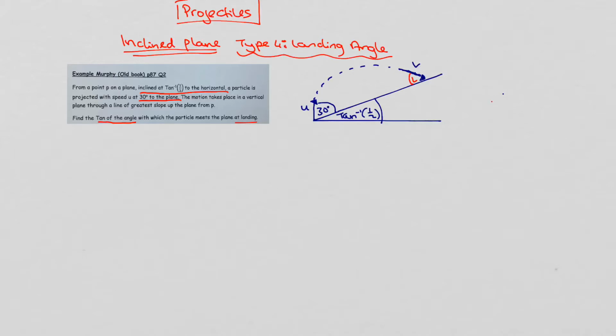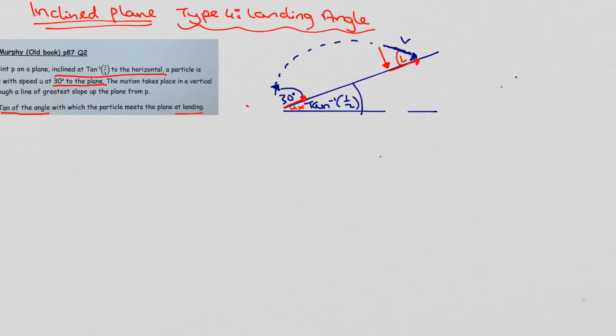But of course, if we resolve that, I'm going to use a different colour for resolving my velocity vector, then we can see v in both directions, in the x and the y direction. And if I resolve my initial velocity vector, you can see u in the y direction and u in the x direction. Which doesn't look like it's at 90 degrees there, does it? Let's just get rid of that for a second. So it should be at 90 degrees there.